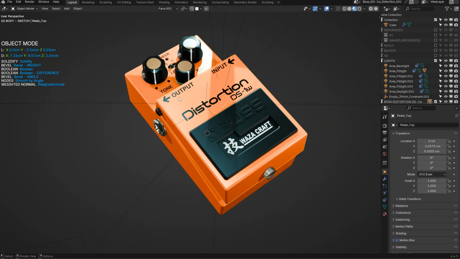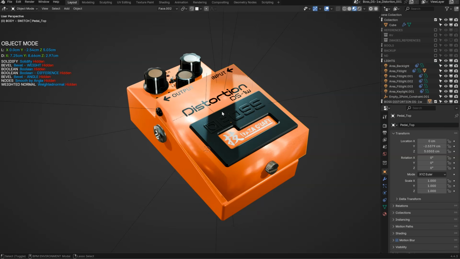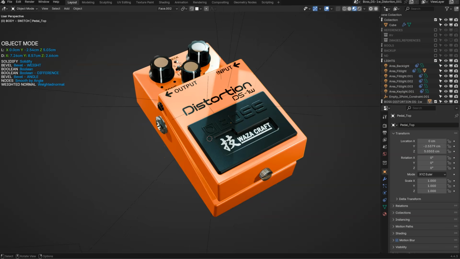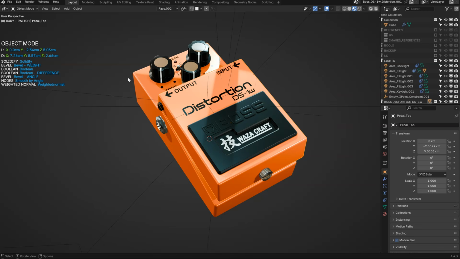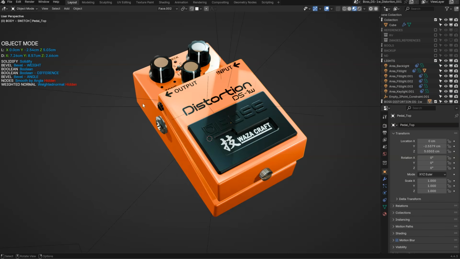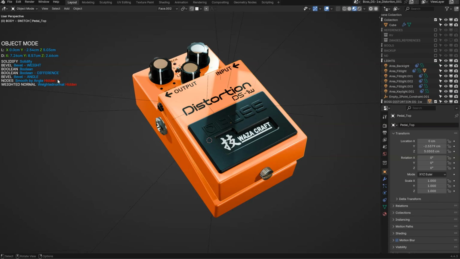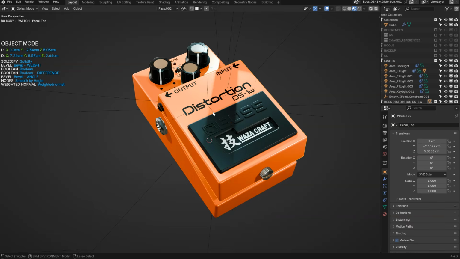I also updated the toggle modifier. I have my object selected, I will press Ctrl Shift and Q, and as you can see, I will be able to toggle all the modifiers like that. This is really useful when you have some modifiers and you want to edit them. For example, if you have an object with only a subdivision surface, you can do that on the fly. So this is nice. Also, if you deselect one or more than one modifier, when you toggle, they will stay hidden after that, as you can see. So I really like this workflow. So let's show them and let's do that, like that.